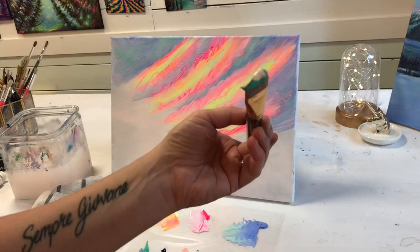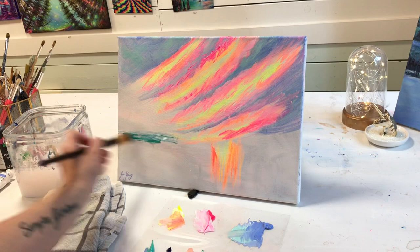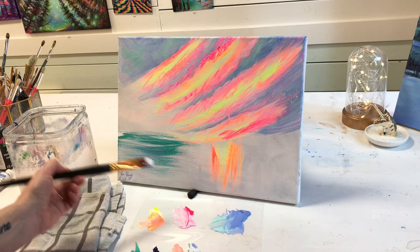Adjust the light a little bit there, or the focus. Okay, just want to make sure that I'm focusing well on this canvas. And I'm going to start dusting, brushing back and forth lightly. I'm going to start working on the foreground. This is the snow and the ice right on top of the river.